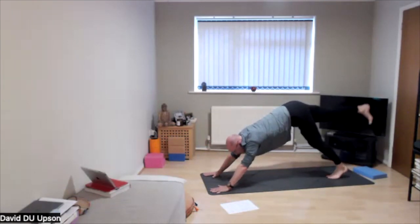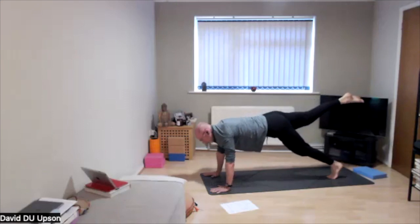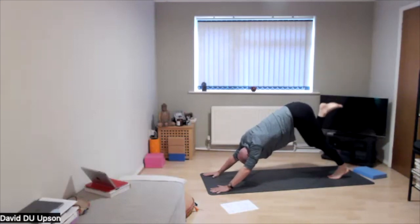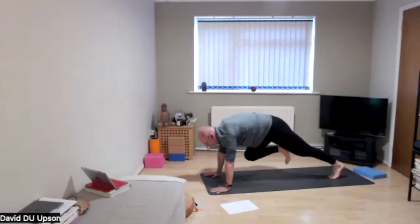Going to scissor the left leg high. Come forward into a three-legged plank. Back into the down dog. Draw the knee in towards the chest. Come into the plank. Squeezing the knee in as best you can.